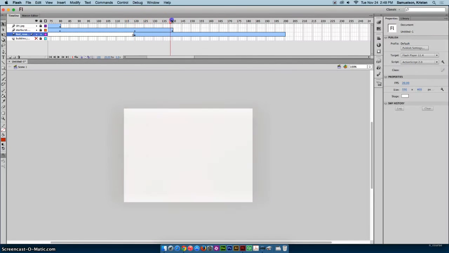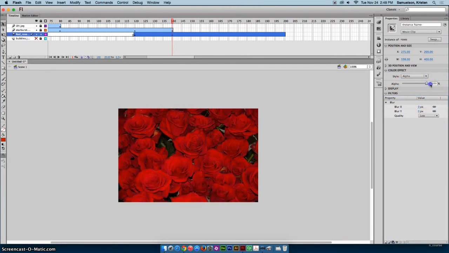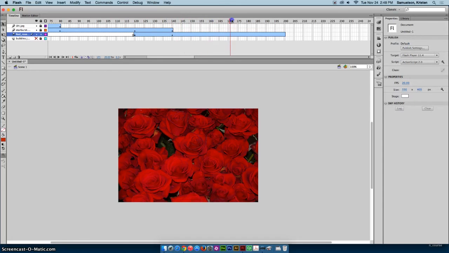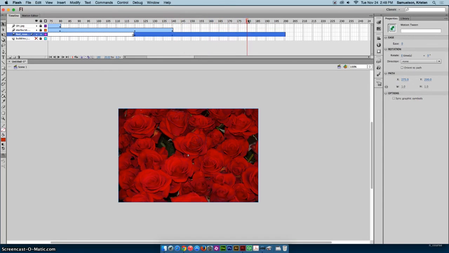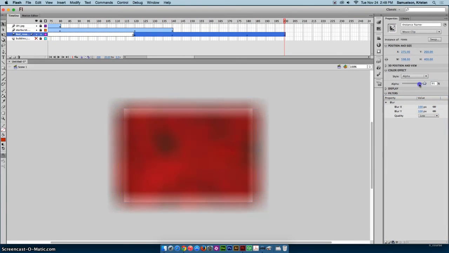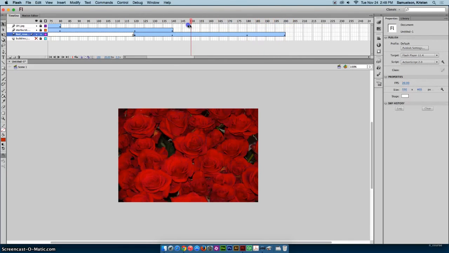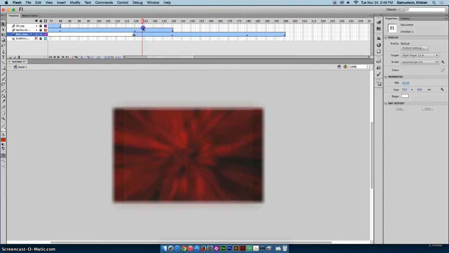And then I will come to 140, and that's where we want it to start to be visible. So I'll change that. It's going to still be visible at 180. So I'm going to hit F6. And then at 200, I want it to be invisible and completely blurred again. Okay, and then as I move the scrubber, I can see that it's working.